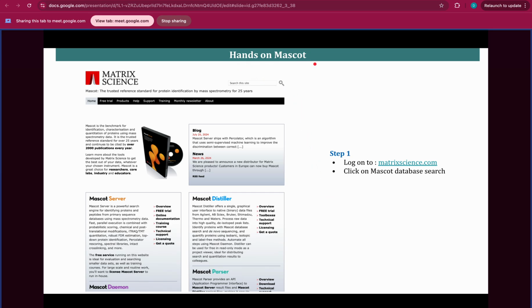Now we will quickly look at how we perform the analysis on MASCOT. To work with MASCOT, firstly you have to log on to their site by using this link. This is the front page of MASCOT, so it appears like this. These databases or softwares keep on updating, so this home page keeps on changing. You might not see similar menus after some time. So this is the current home page, and this is the arrangement.